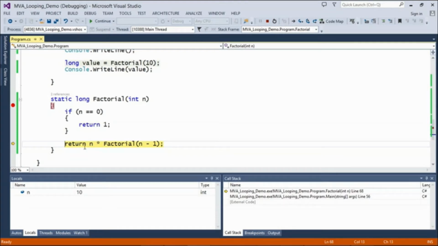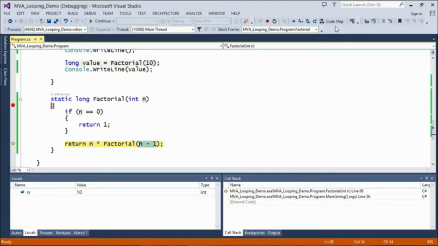So we say I want to return that value multiplied by, but not a specific value. We're multiplying it by calling this function again. The way the compiler evaluates this is it says, I can multiply n by this, but I don't know what this is yet. So I have to go call that to get the value before I can multiply it to n. And while I do it, I'll decrement n by 1, because we have to end this thing. That's our sentinel value. We've got to get back to 0. So we'll do that decrementing portion.